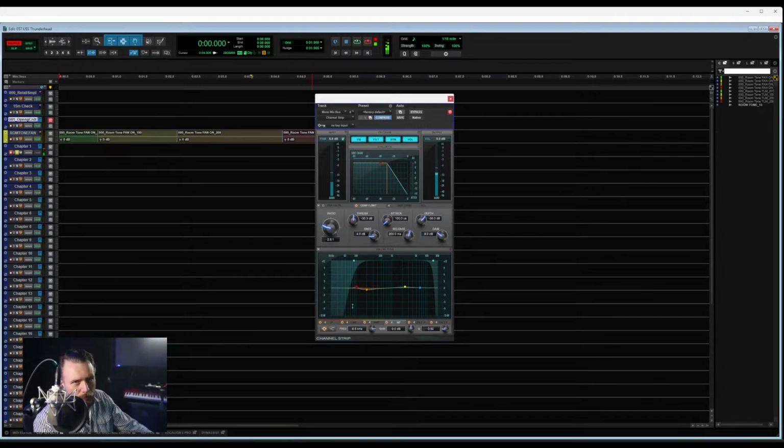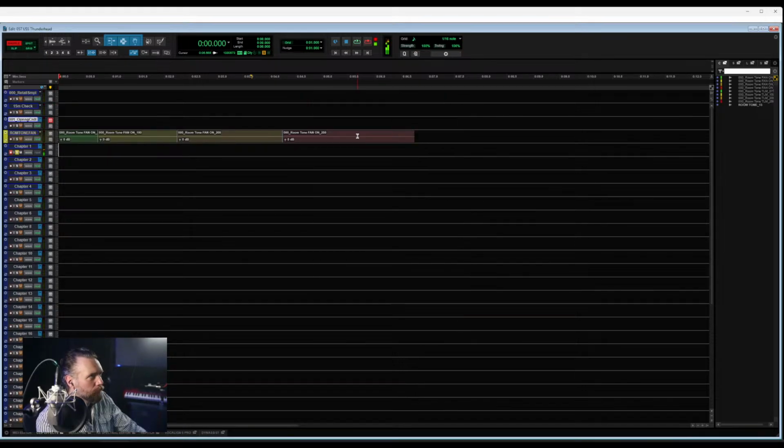Nothing below 50 hertz is something people are going to hear anyway, and it's all just noise. So I'm not going to do a full FX stack walkthrough, but the important point is that stack is something I have saved as a template. So every time I do a new audiobook, I don't have to redo my mastering stack.